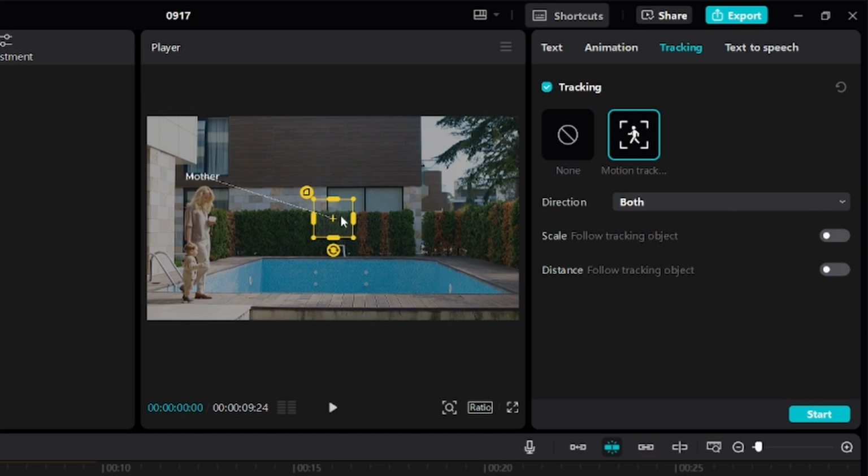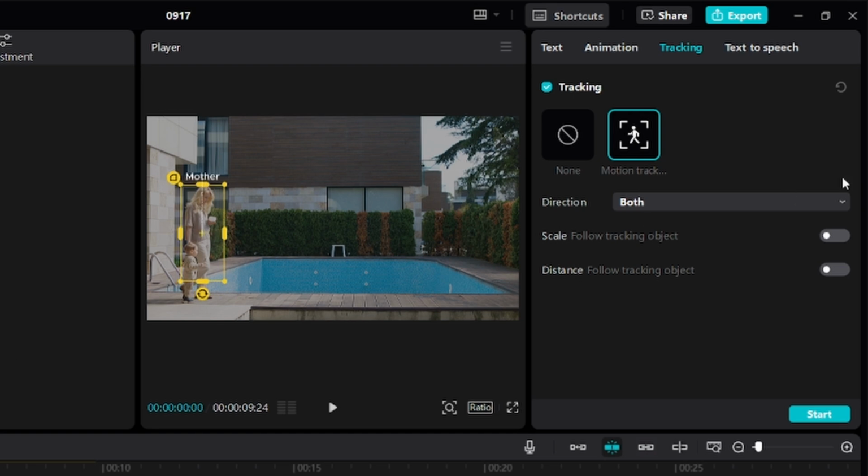Now, after that, move this yellow box right here to your subject. You have the option to change it to circular tracking by clicking on this option right here. Of course, if you want to track something circular, you can use that option. I will just leave it at box. Then you can use these edges to increase the size of your tracking area. So I'll just thereafter move this yellow tracking area to the subject right here.